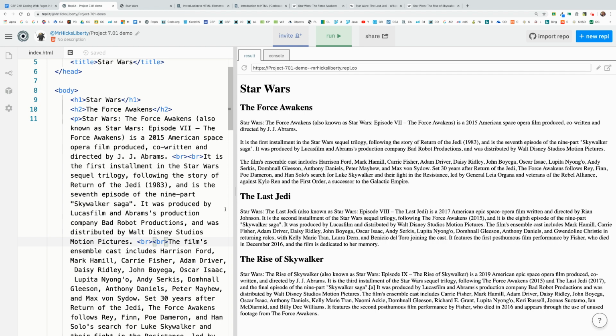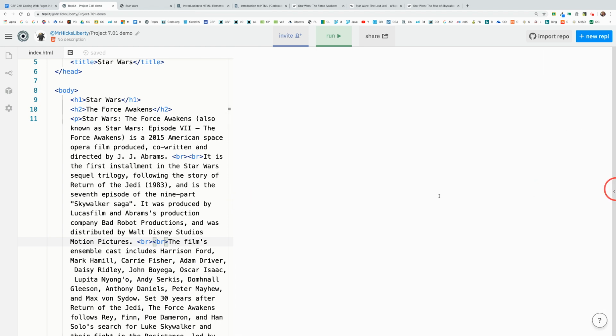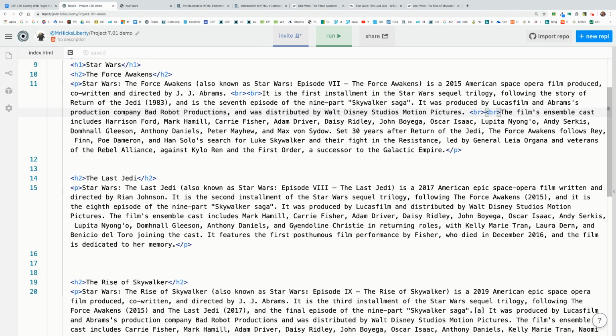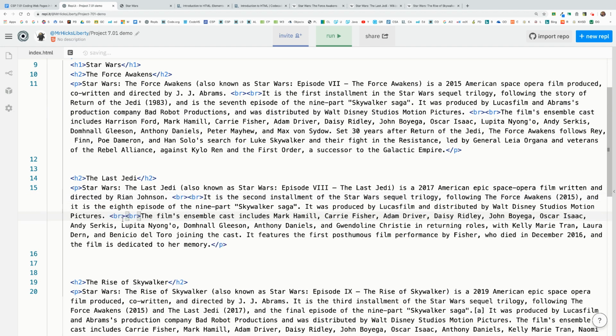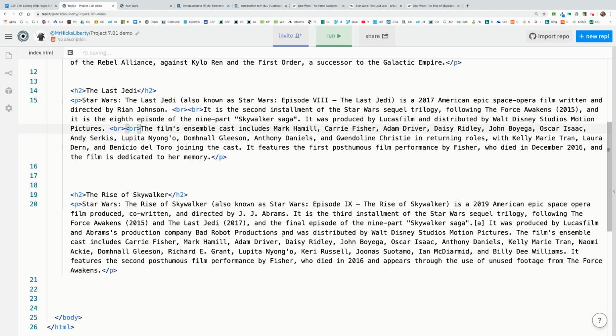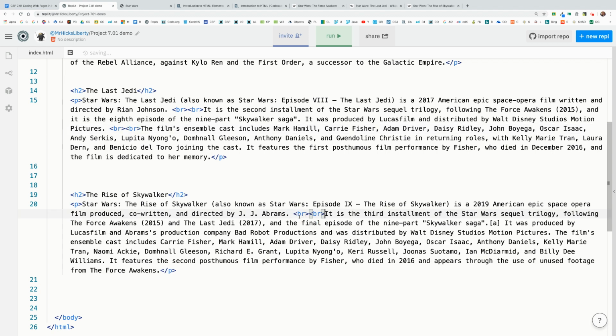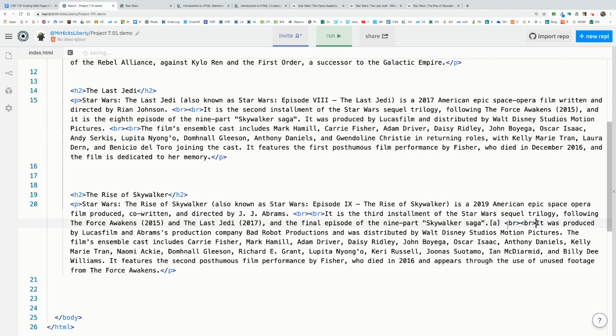So I'm going to stretch this out in The Last Jedi. Let's see, I'm going to add the BR here, pasting, and put another one here. And let's see, down in the last movie, and right here, let's say.